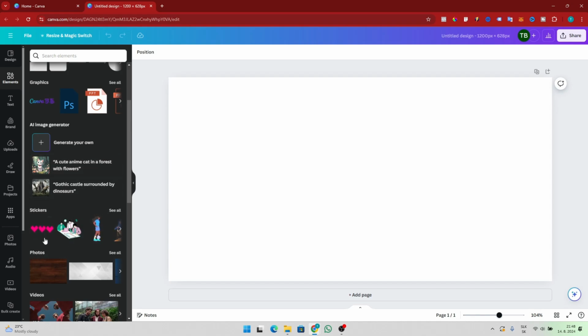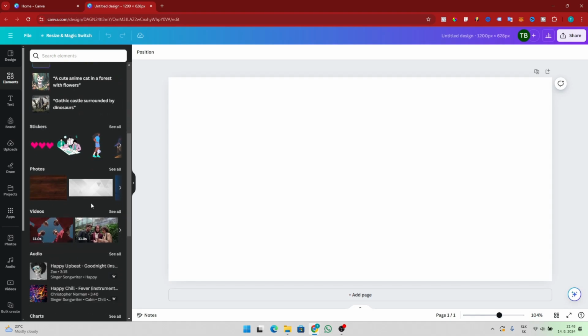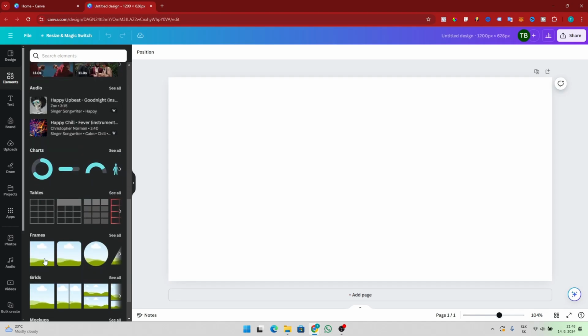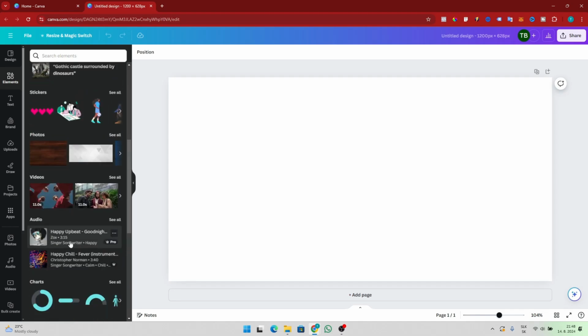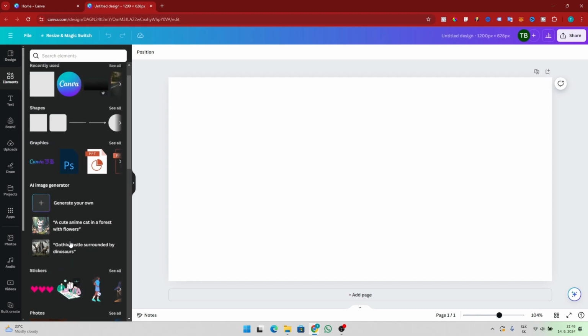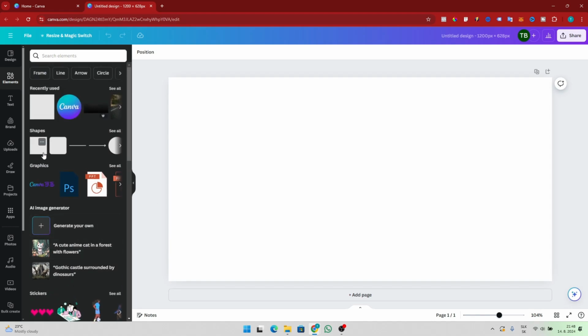So here are the stickers, photos, videos, audio, charts, tables, frames, grids. So this is why I love Canva because there are so many things that you can use for your project.